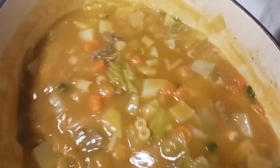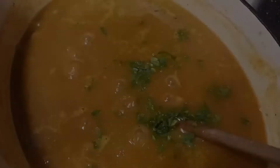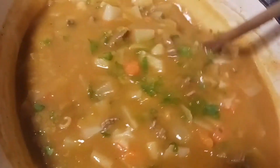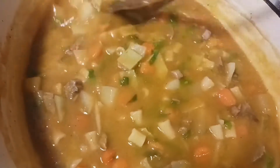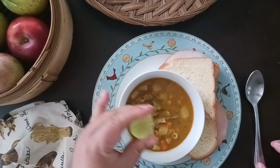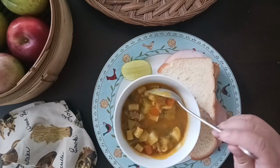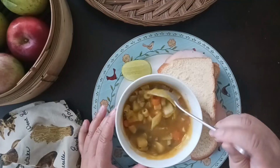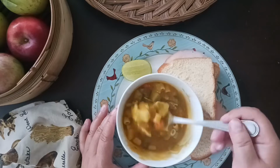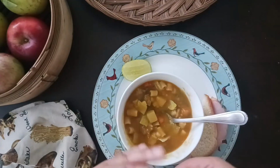Finish it off with a handful of chopped parsley and serve it with a wedge of lime on the side, just to brighten things up. Traditionally, this is eaten with a ham and cheese sandwich with a little bit of butter on white bread. Yes, white bread. In Haiti, Soupe Joumou, or Soupe Jaune, is eaten on Sundays and again on New Year's Day. It's really very delicious, and once you've learned how to make it, you'll never forget.